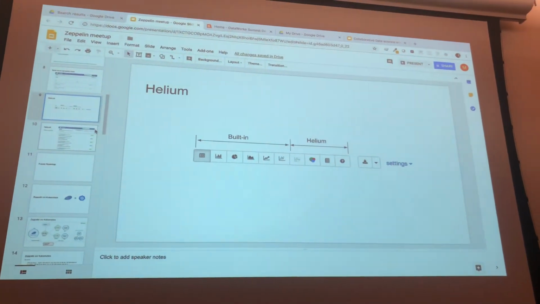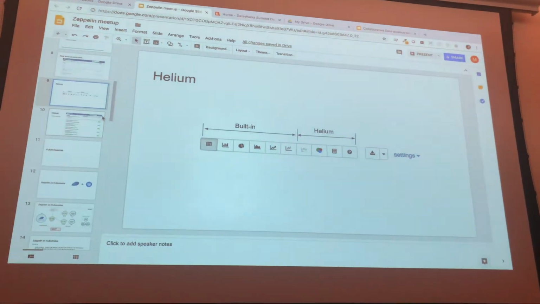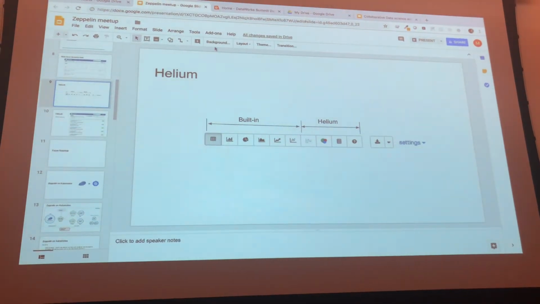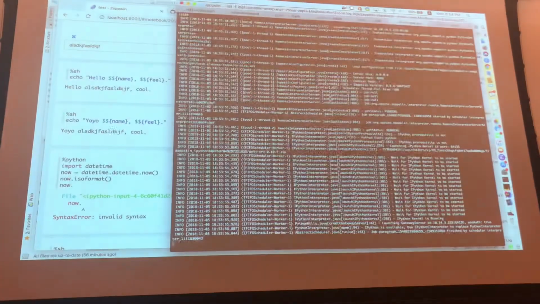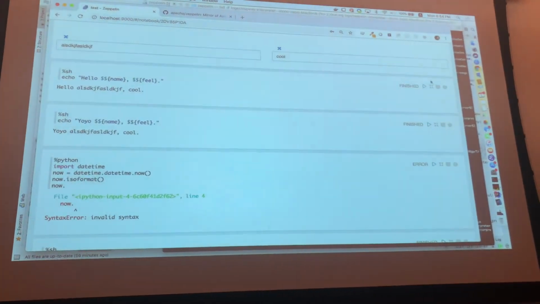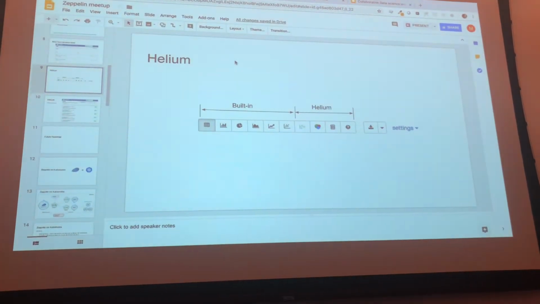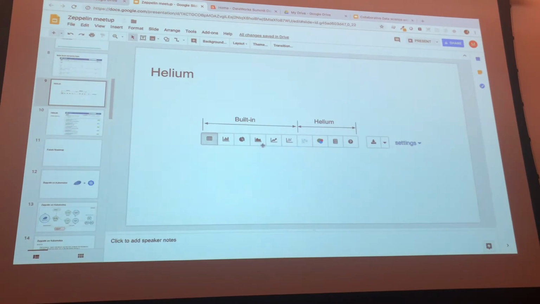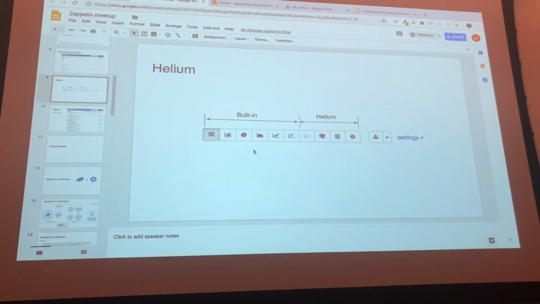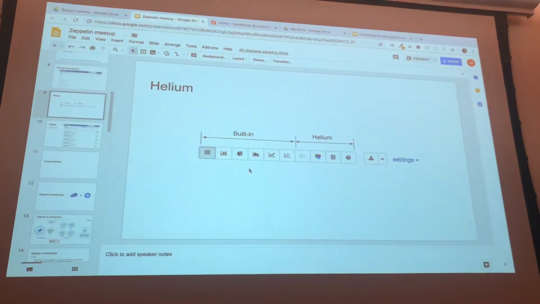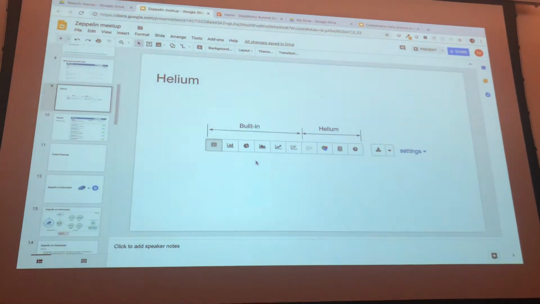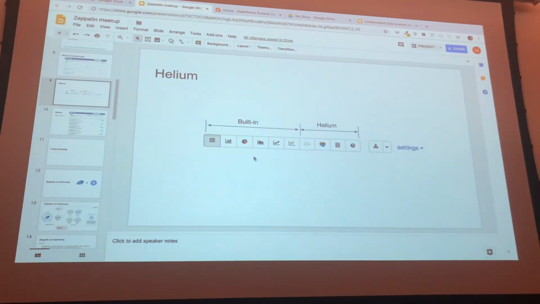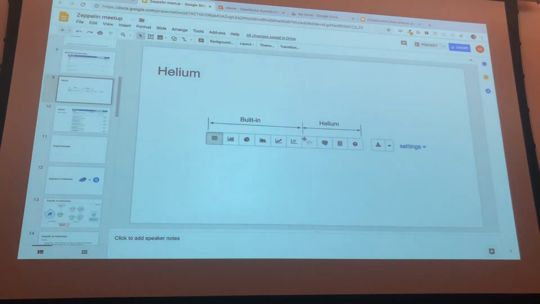Another improvement is Helium. The 0.7 release already had Helium, but it didn't have an online registry for it. So 0.8 now has an official online registry for plugin features. It's a little confusing, but Zeppelin has some built-in visualizations, and we got a lot of requests: can we extend it? Can you have more visualizations? Can we have different visualizations? The demand for different visualizations was huge. So we decided to make visualization pluggable.